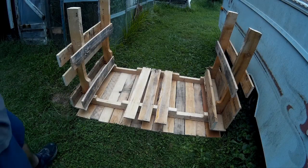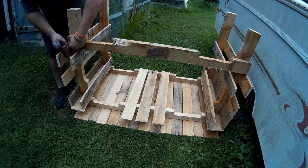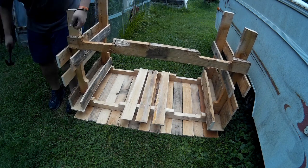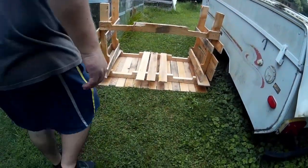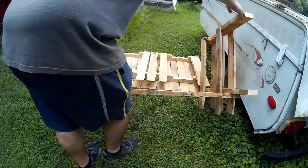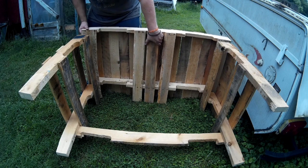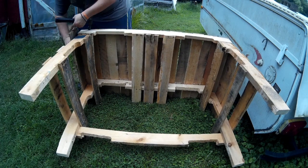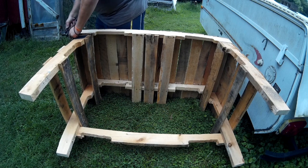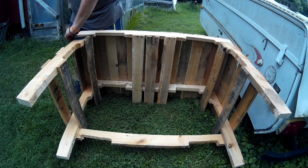Right here you can see a basic layout. I also used one of the support beams from the pallet as a cross beam on the back of the desk. Holding it together was simply nailing that cross beam in. There's not a whole lot of extra structure needed because the pallets themselves provide most of it. I set the top in place and used some wider pallet boards nailed in to hold the sides and top together. After that the build was almost done — not a bad build at all.